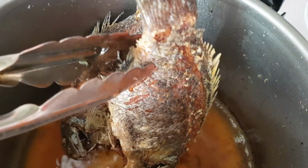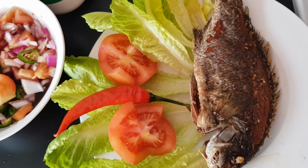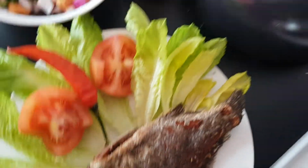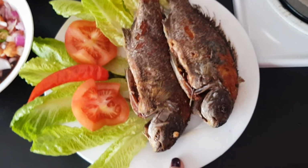Okay, ilipat na natin itong isda. So, ayan guys, lutong-luto na siya. At crispy-crispy. Handa na rin ang aking sawsawan. Ayan. Oops. Ayan guys, it's ready.